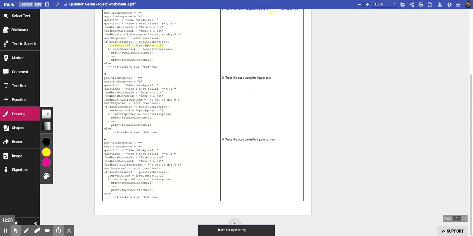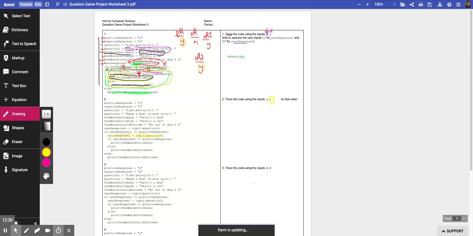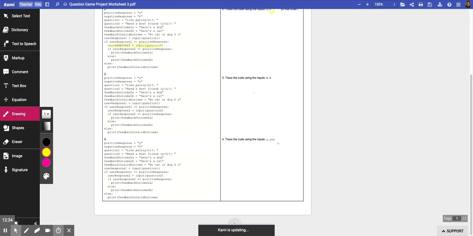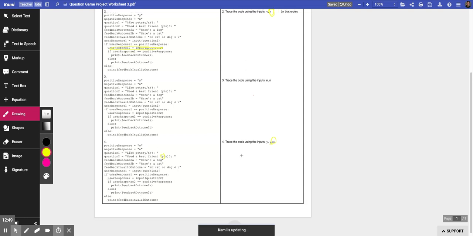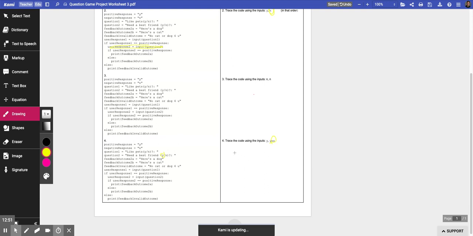And exercise 4, I think the user intended to type in two y's. But the user, for some reason or another, types out the word yes here instead of simply a y.